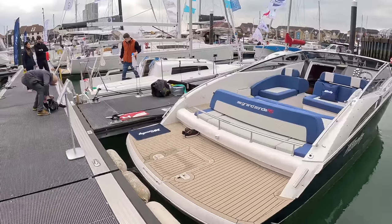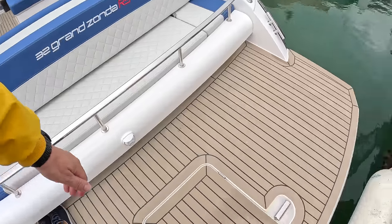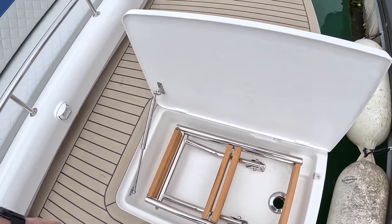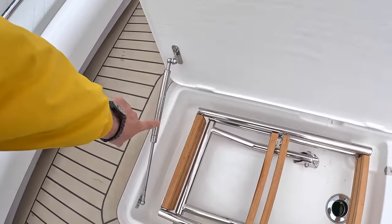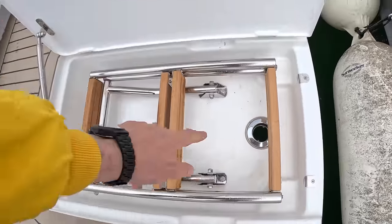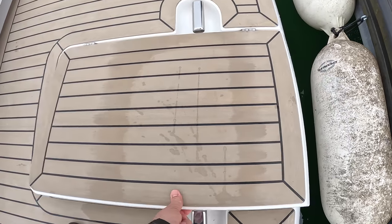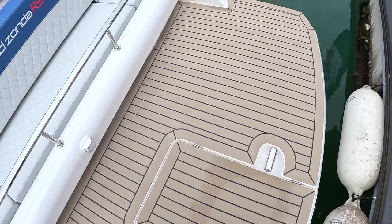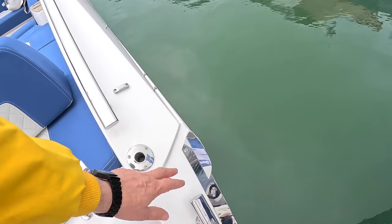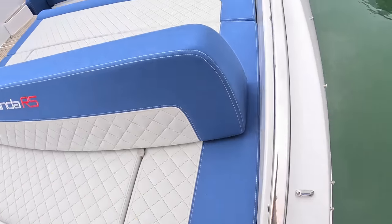Let's step on board and give you a full tour. It won't take too long because it's a fairly small boat, but it's a very nice one. On the bathing platform at the back we've got the boarding ladder. What you notice with Windy straight away is things like a gas strut on the ladder — they don't normally bother with things like that. You'll find with Windy it's all in the detailing: stainless steel on the drain rather than just plastic, and even the engine vents are all nicely done in stainless steel.